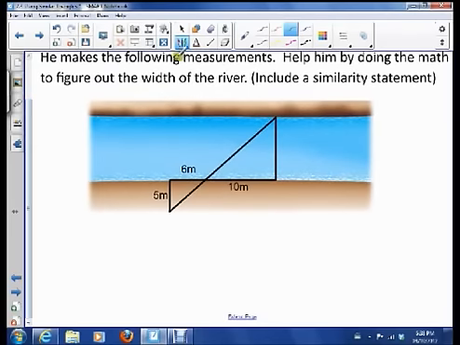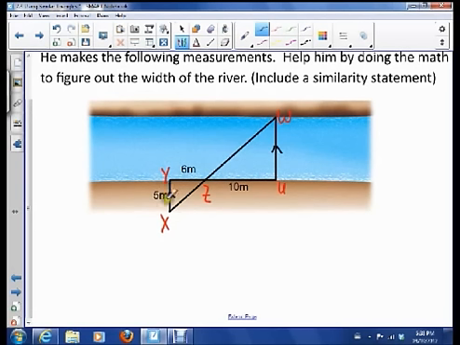statement. Okay, so the first thing is it says include a similarity statement, so we're going to have to label these triangles. So X, Y, Z, and I'll call this U and W. Okay, all right, so we need to know some things. Sorry, I forgot to label that this is parallel to that. Okay? All right. So we know these two parallel sides.